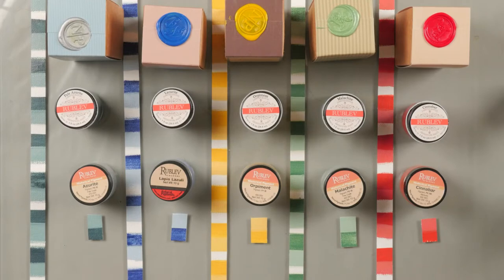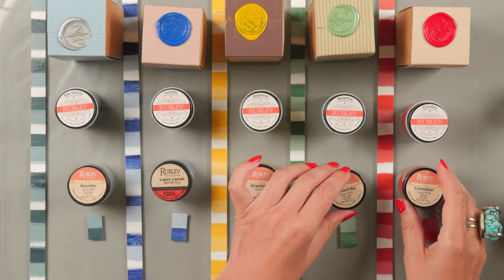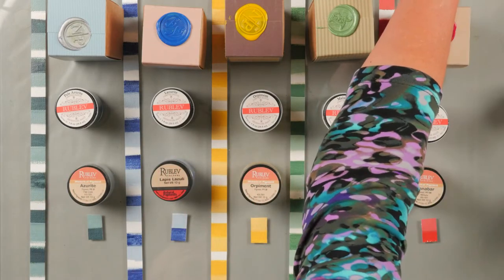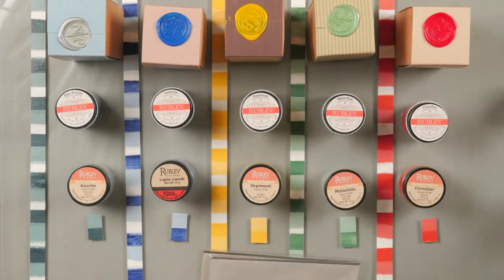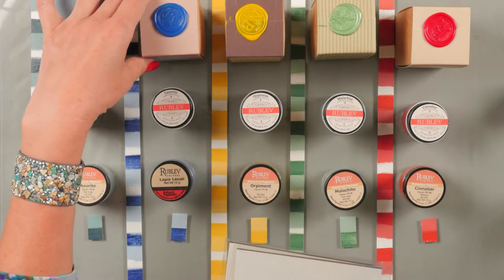And I guess Becky already got our orpiment, but I don't think she's opened it yet. Smart, she's waiting until we talk about it. And again, folks, we put on warning labels. We just want everybody to take precautions: avoid ingesting it, and wash your hands carefully after any contact with the paint itself.